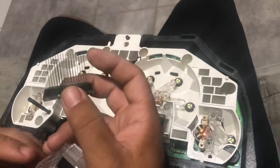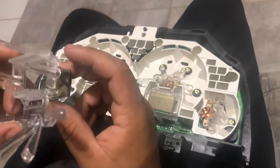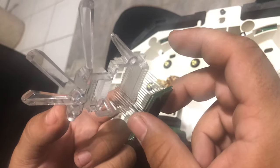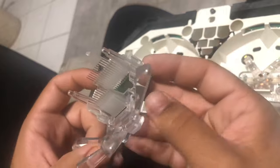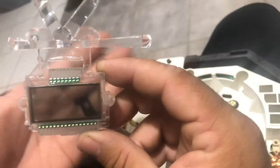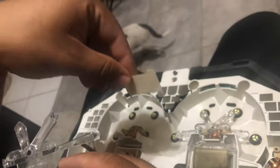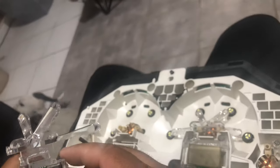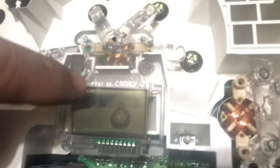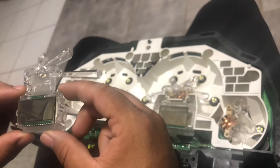Now that we got that out, it's gonna make it easier for us to get that orange removed. Now we don't have that orange involved, so I'm gonna go ahead and see if I can get this put back in very carefully. And there we go guys - as you guys can see, now it's transparent. It's a little tinted, but it is transparent now. So now we won't have this orange-looking thing. It's basically a shield so that way the light doesn't go directly, because as you guys saw right now the light is directly inside of there and it just projects straight out. So it'll be kind of blinding if you don't actually put anything over it, which we are going to.